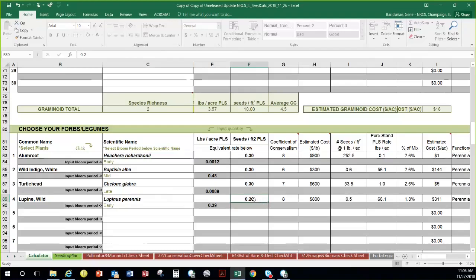In this case, they're less than 0.2 seeds per square foot, but you can see over here, they have over 0.25 pounds per acre. If you break it down to ounces, 0.25 is 4 ounces. They're above that, so this species is going to count towards the early bloom period. So that's all factored in to the checklist.